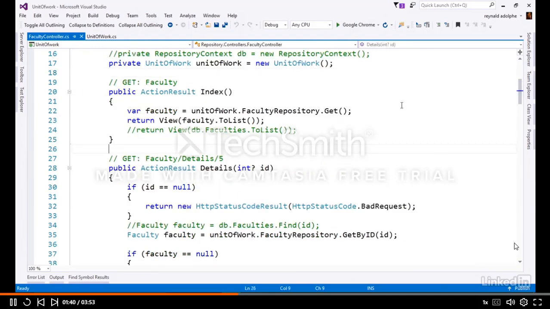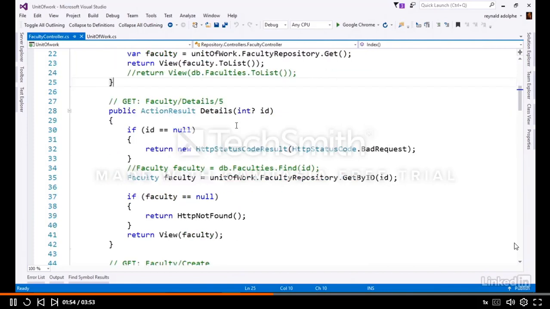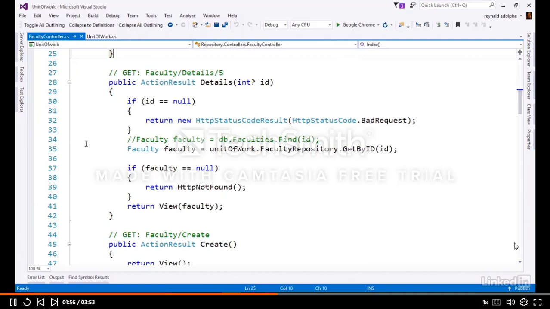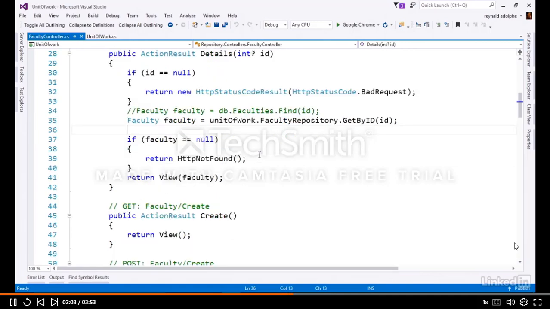As we go down the line, for index, you'll see that I'm using the unit of work dot and invoking faculty repository, and had commented out our invocation of faculties in the db context. In details, same thing. Commented out db faculties and implemented using unit of work.